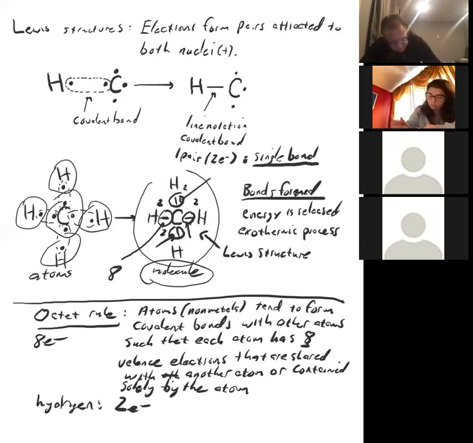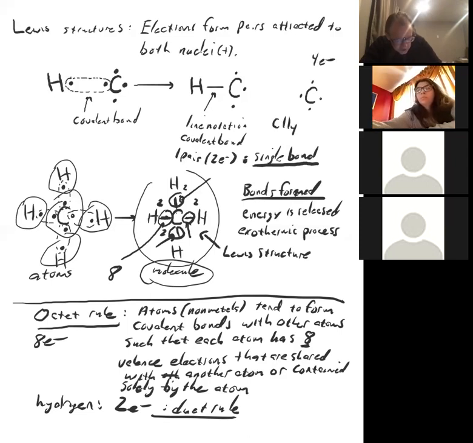2 electrons. And we call that the Duet Rule. So each hydrogen only has 2, right? The idea is any electrons that are either shared by 2 atoms or only on that one atom, that atom counts all of those electrons. So the carbon now has 8 electrons. Remember, it started with 4. The Lewis symbol for carbon was 4. But now when you're in CH4, the carbon has 8. And that's the octet rule.